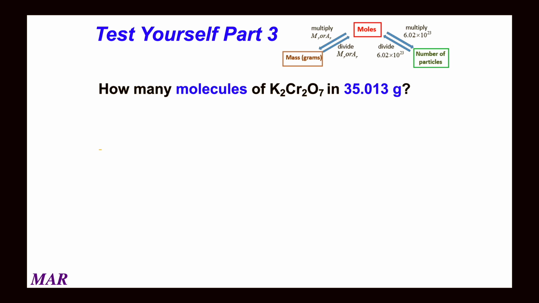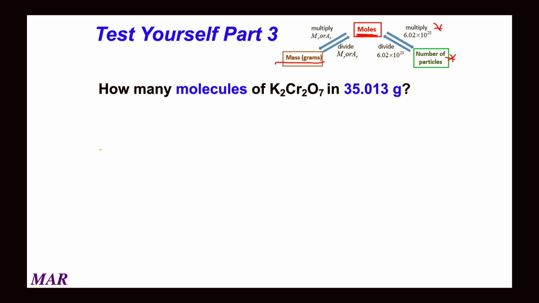Molar mass is cool to allow you to go from grams to moles, but if you need to figure out how many molecules of something there are, then you've got to use Avogadro's number. So before we went from mass in grams to moles, now we're going to go from moles to number of particles. They put particles there because you could have atoms and molecules and ions or a whole bunch of different things. But either way, the punchline is we expect a large number. All right, so we're going to multiply by Avogadro's number. We're going to take the moles from the part 2 answer and essentially multiply it by Avogadro's number.